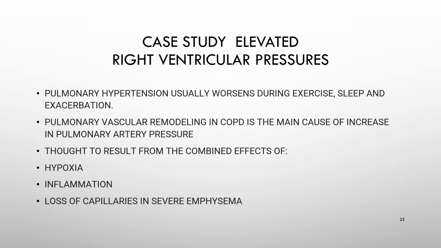What happens is the diameter of the vessels decreases, and the pressure to put blood through the lung is increased. A lot of times this can occur as a result of being hypoxic for a long period of time, if you have any kind of inflammatory process in the lung, and finally the loss of capillaries in severe cases of emphysema. All of these conditions increase the pressures in the right lung. As a result of that, you see what they call pulmonary hypertension. And we all know the treatment options for pulmonary hypertension, which this particular case study is not going to go into.